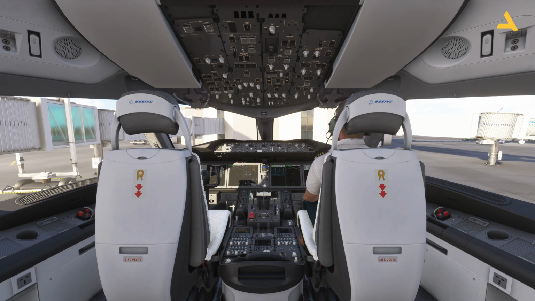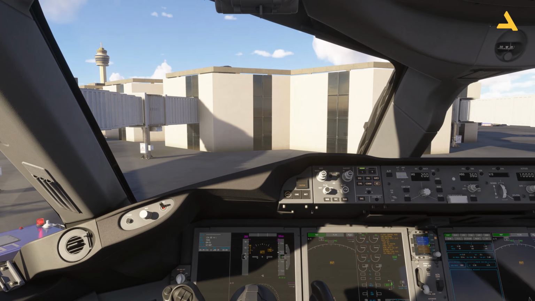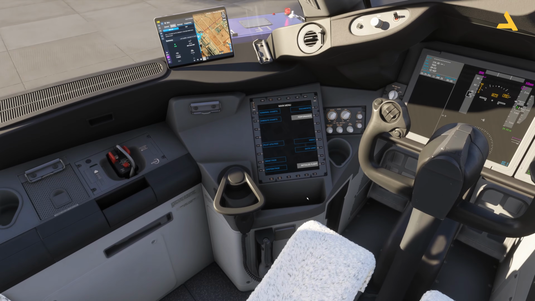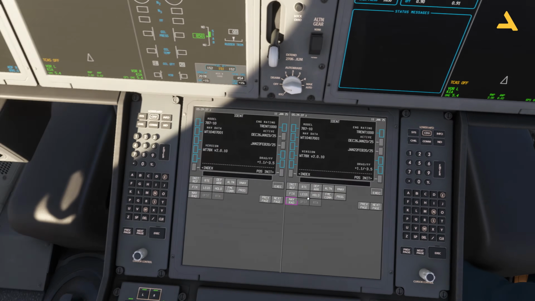So right now I'm at King Khalid International Airport for Riyadh. Let's adjust the view and press Shift 3 to have a look at the FMC. It's a touchscreen, you can interact with it. The best thing about this plane is that you don't need SimBrief to configure the FMC. You can use the built-in electronic flight bag, and plus it also has this takeoff performance calculator, so you can do the takeoff performance calculations from here.